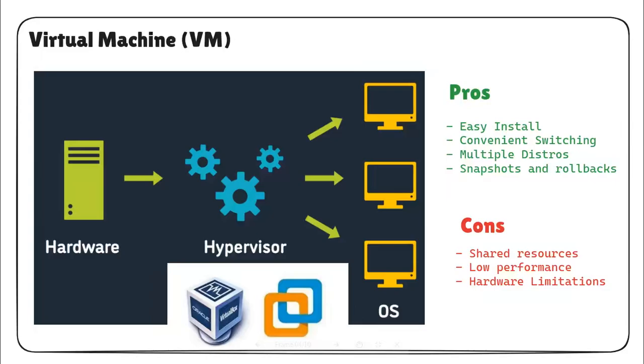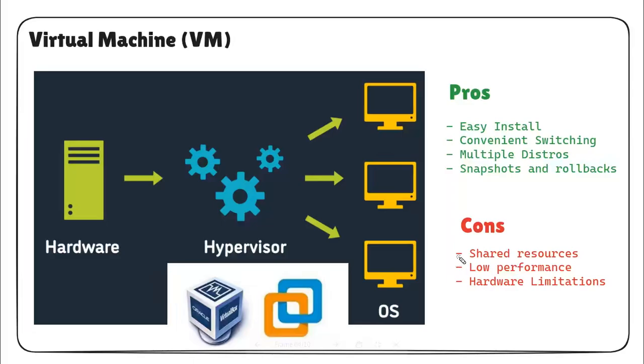The fourth one being taking snapshots and rollbacks. It is useful when you want to do some experiments with system level things and there is a good chance that you may break the system. So before doing such experiments, you can take snapshots, and if something goes wrong during your experiments, you can roll back and get to the initial stage. So this is one of the major advantages of virtual machines.